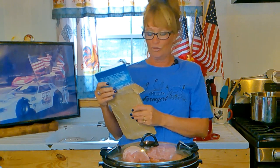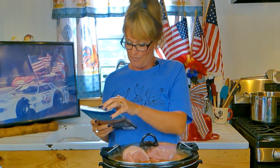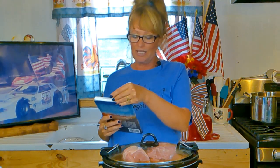I just went out and checked my mail, and this came in today. It came from Sarah, and she lives in North Carolina. She lives in a beautiful, gorgeous state. She sure does. And I'm going to save that because I saved your address, Sarah. She sent me this sweet book and this little card.